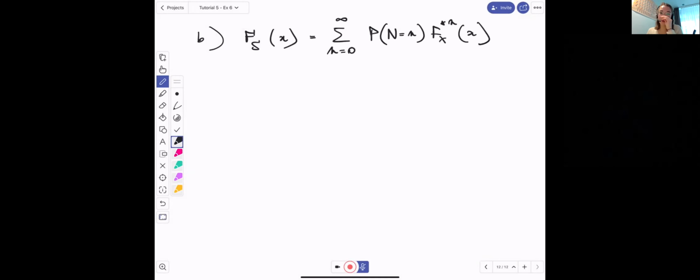Now, luckily, if you look back at the table, maybe I can write it down. So we have n, and then the probability that N is equal to n. So it was 0, 1, and 2: 0.6 here, 0.3 here, and 0.1 here. So luckily, our N can only take 3 values. This makes things a bit easier.